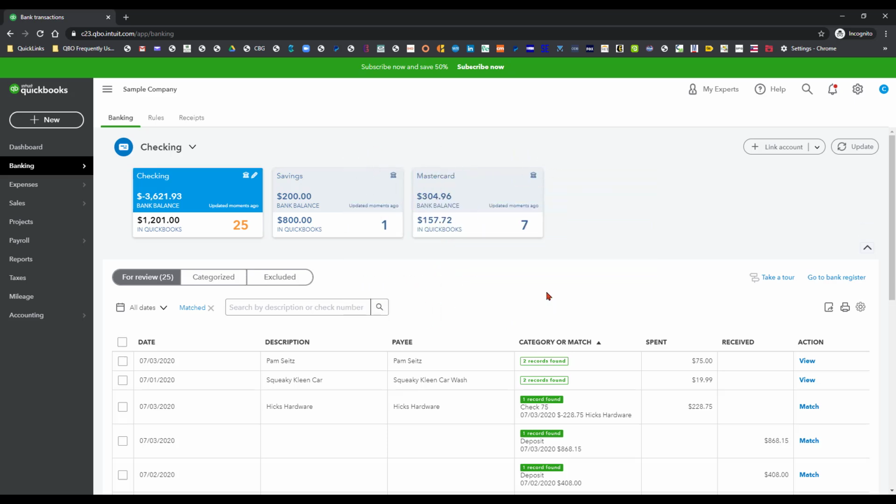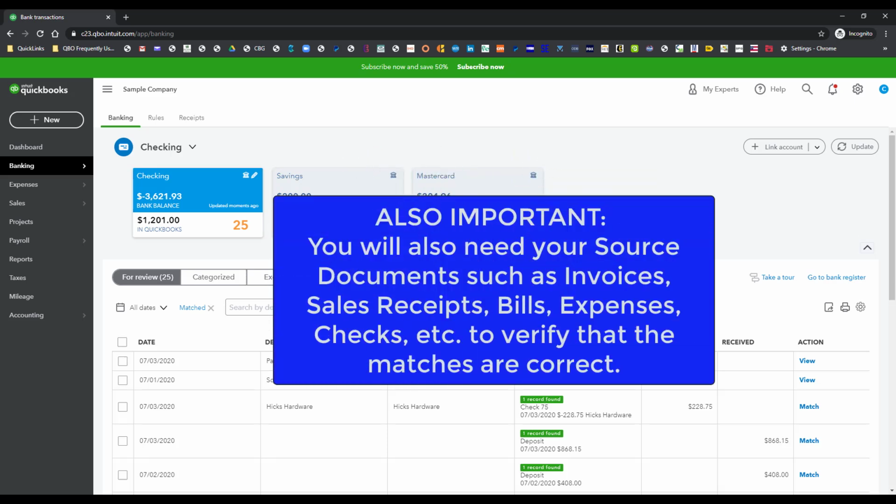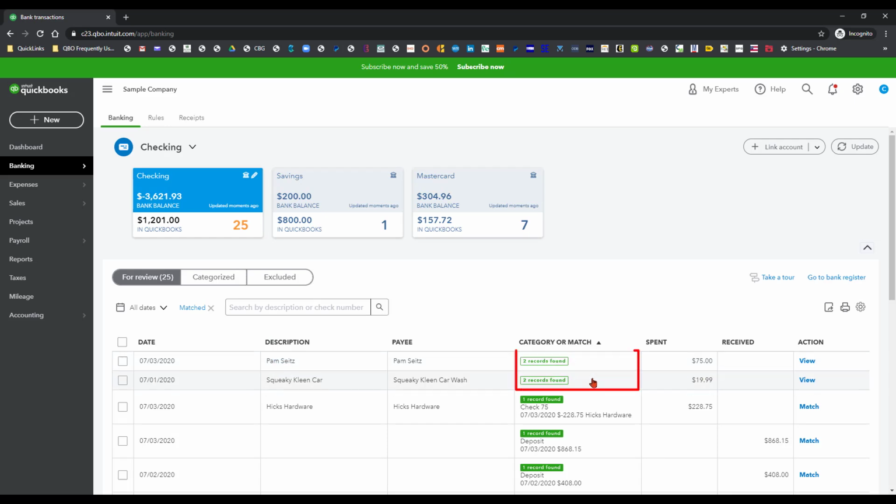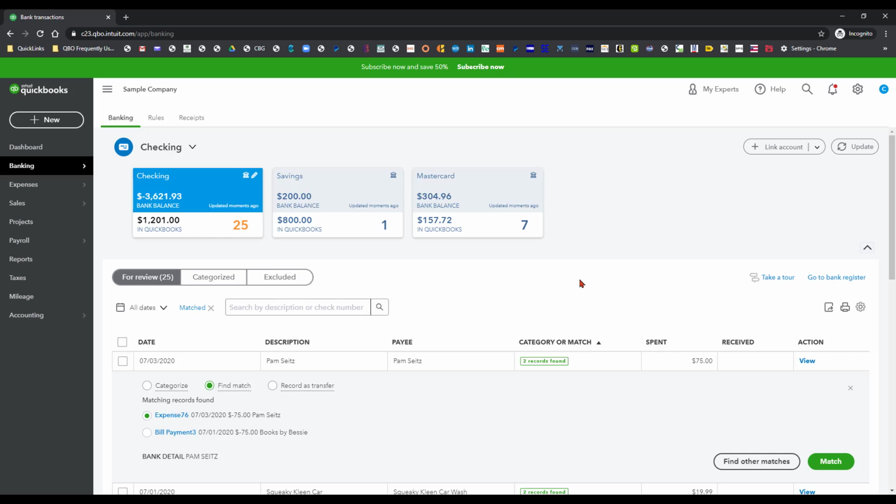You'll also want to have your source documents available, so that you're looking at the right source documents when you're doing the matches, verifying that the matches are correct. Now, for these that have 2 records or more found, we have to pay close attention to those. In this first one, we see that we have an expense and a bill payment that can be potential matches for this particular one.